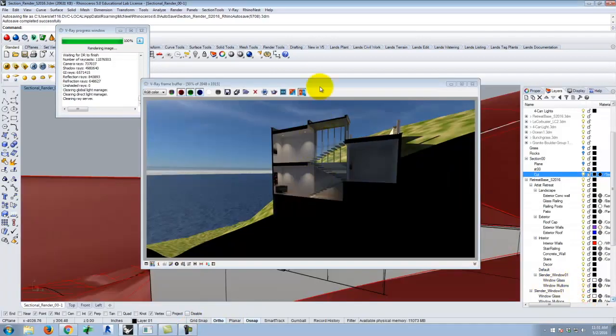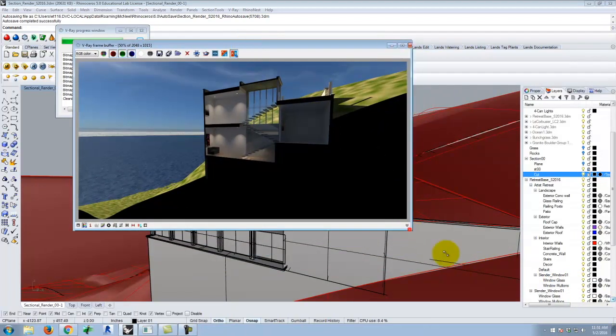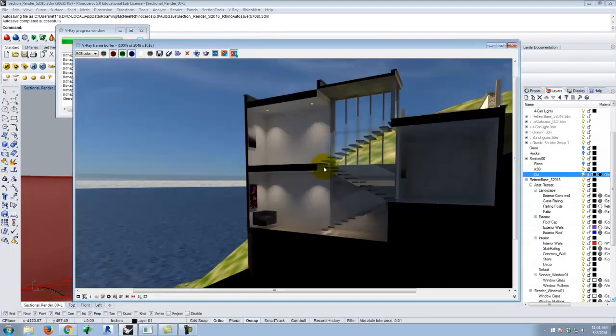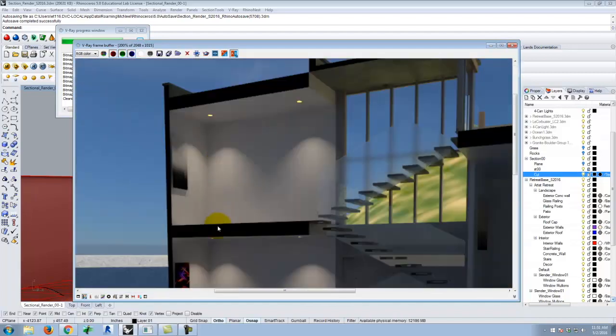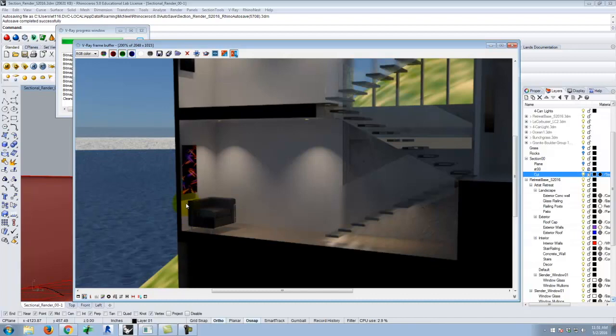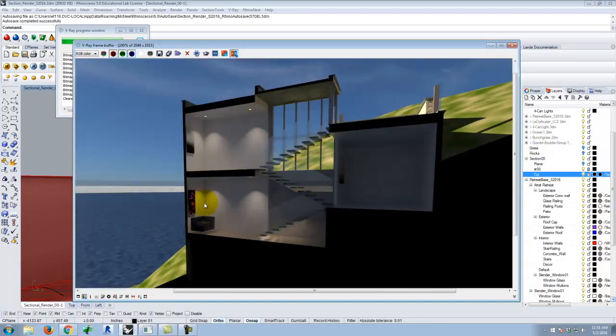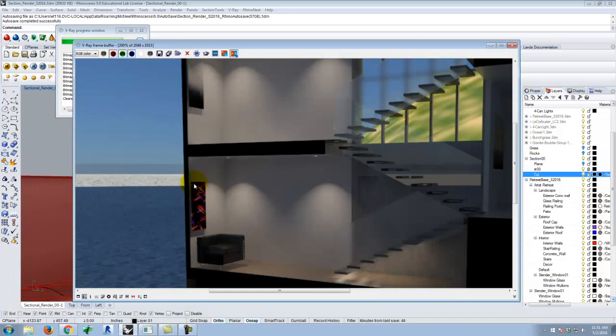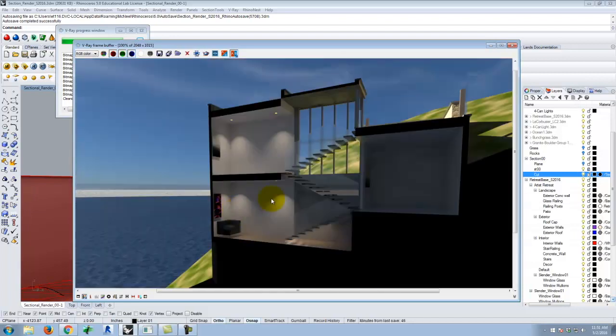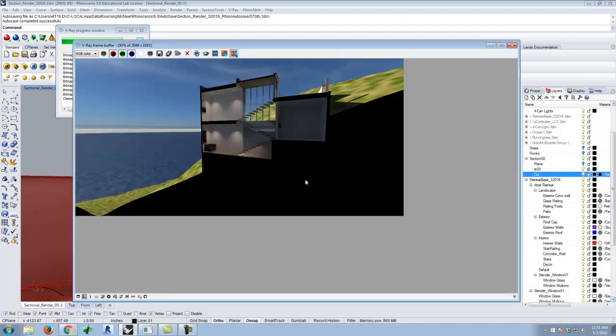Okay, so there it is in its final form. A couple things to note. It's different when you see it here. I did correct for the lights that were floating out here, so I got rid of those. And if we look here, as I zoom in, it's cut through the couch, it's cut through the paintings, it's basically cut through everything the way it should be. Actually, it looks like I should have filled in the edge of the painting. I must have missed that. But you can always go back and touch those kinds of things up.